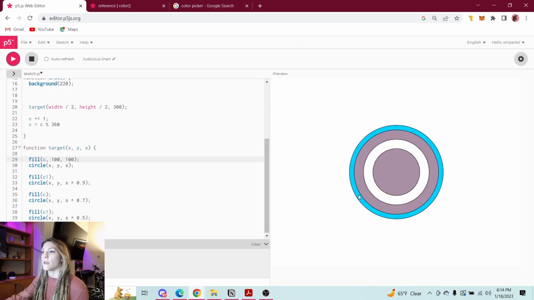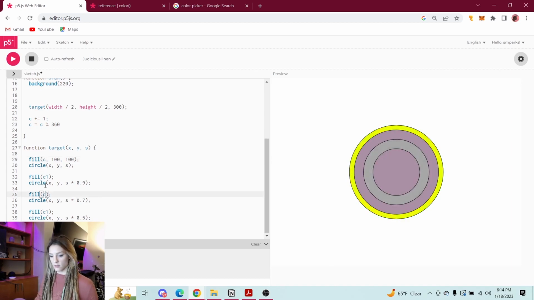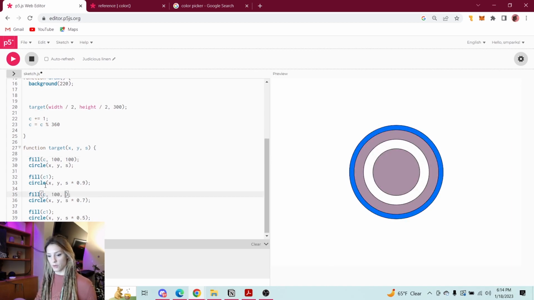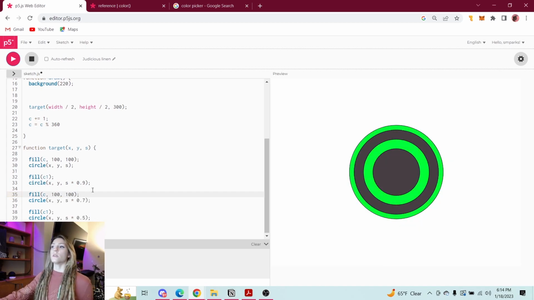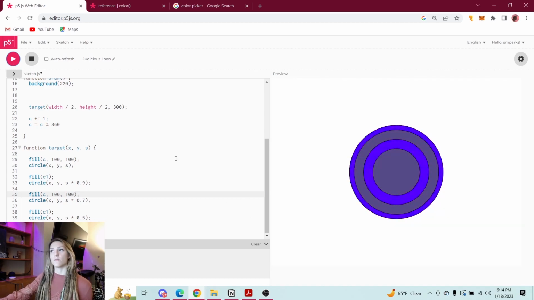Okay, so now it's gonna cycle through all the rainbow colors, and then this is just gonna be black and white unless we go ahead and include saturation and brightness to the fill. Cool. So every time we press play, one of the colors changes and we still have the cycling rainbow.